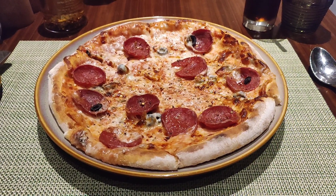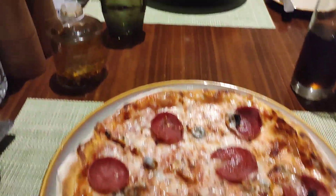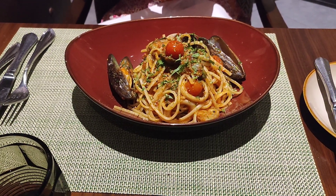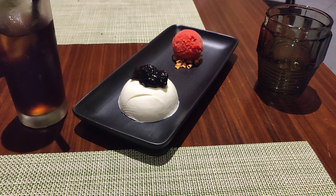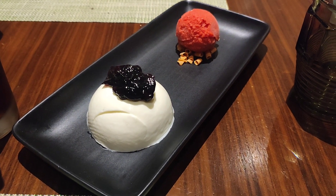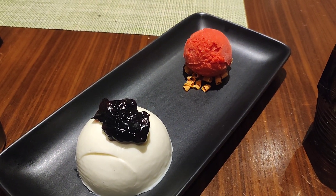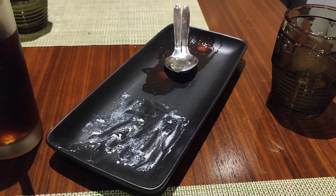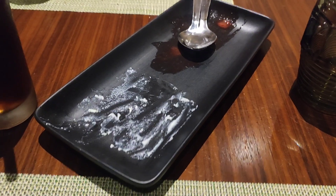The carpaccio and the bruschetta went down very well. And this is my main course — a spicy pizza, and that is the seafood linguini. The pizza and the seafood linguini were excellent — there wasn't a trace left on either plate. And this is the dessert, the panna cotta. There's a spoon mark in it already because I wanted to eat some before I'd even vlogged it. It looks really good — I didn't expect to get a strawberry sorbet with it. The panna cotta and the sorbet were really nice and we finished that off between us.